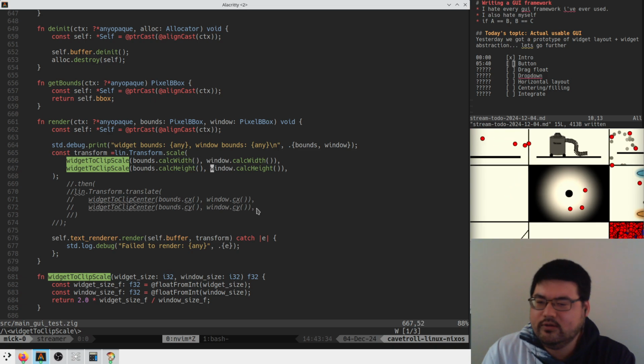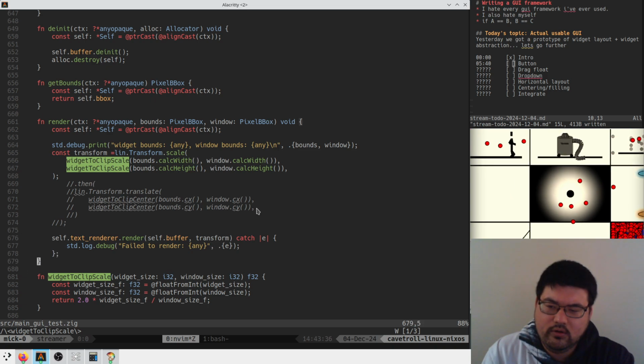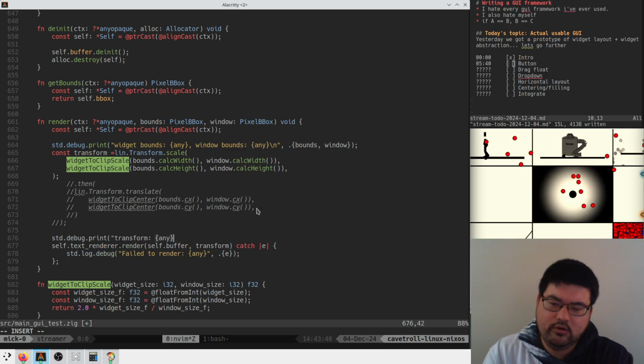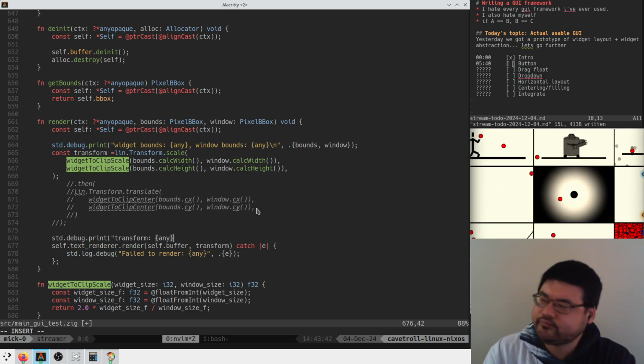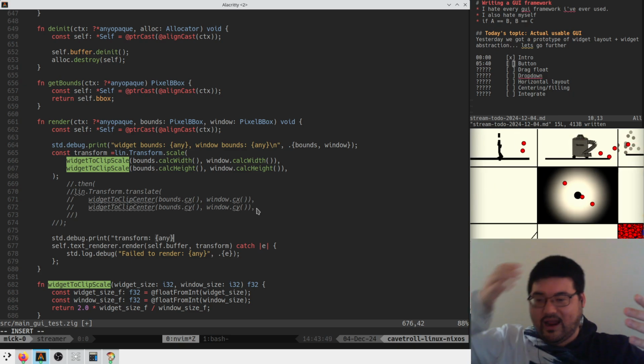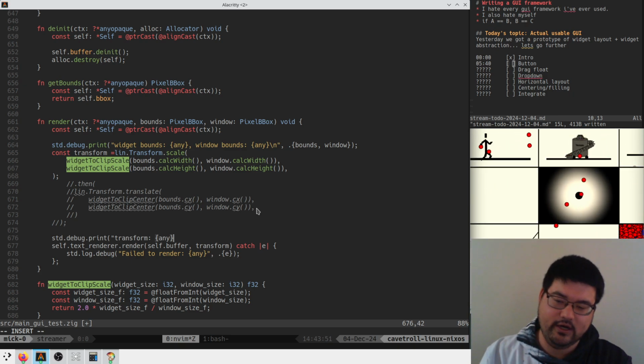Is this wrong? Transform. So we're expecting a scale here of 0.5. We're trying to go from filling the world to half the world. That's what we're expecting to see here.